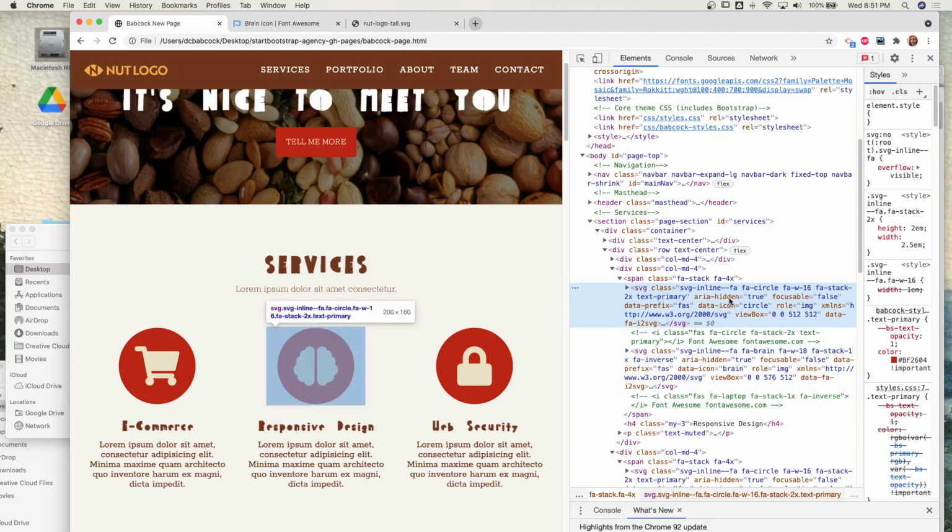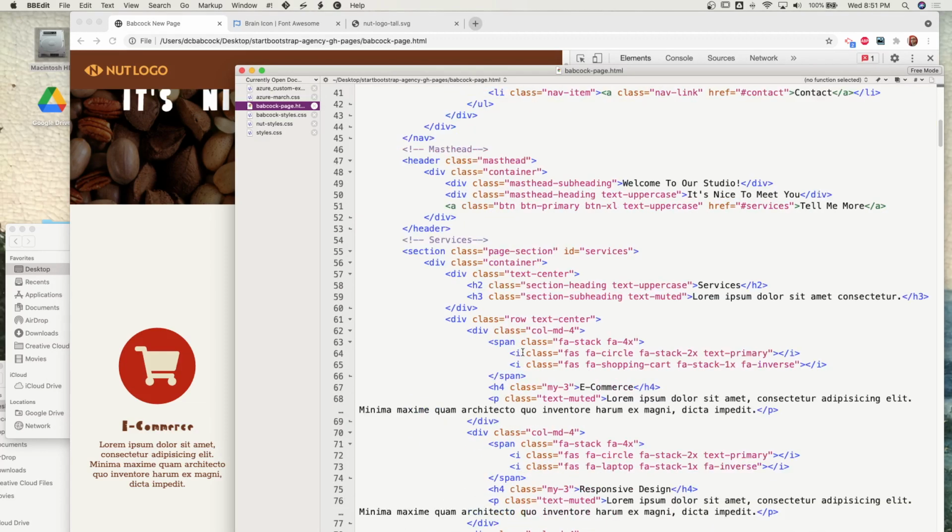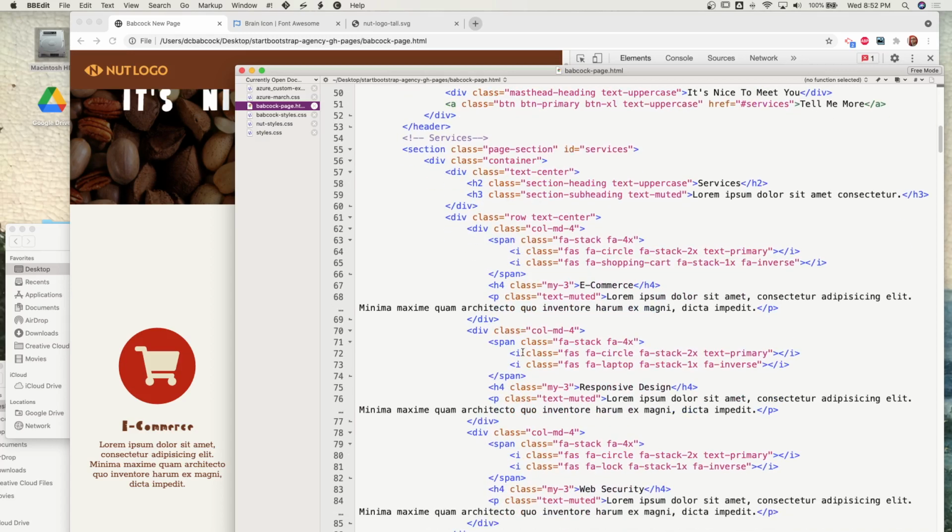So I need to do that in the real file. The HTML thing here. So the first one's the shopping cart. And you notice that it already says FAS. So that part of the class that it showed me I needed to have works. Let's just change it here. So let's say we want the brain for one of them.